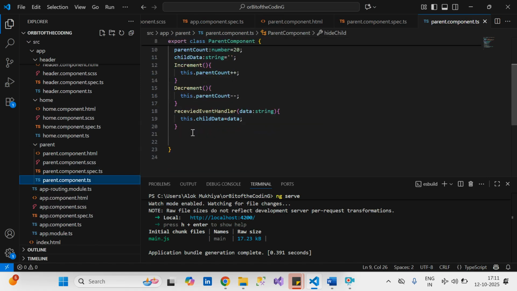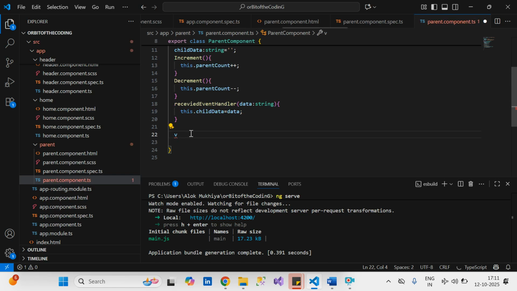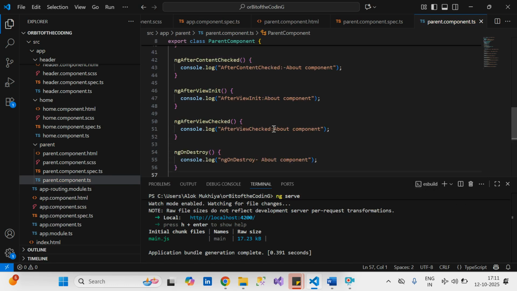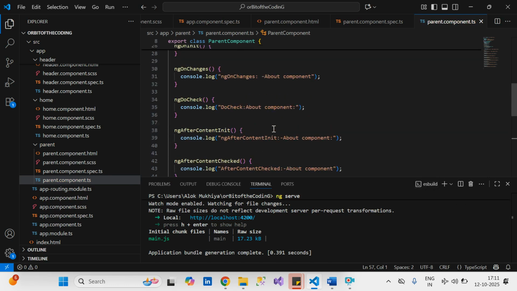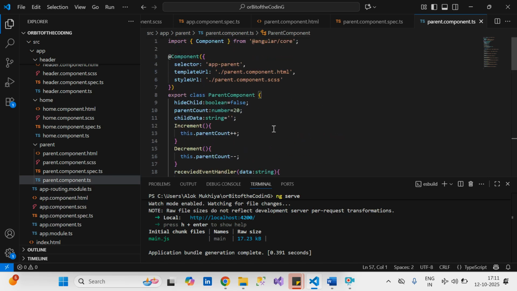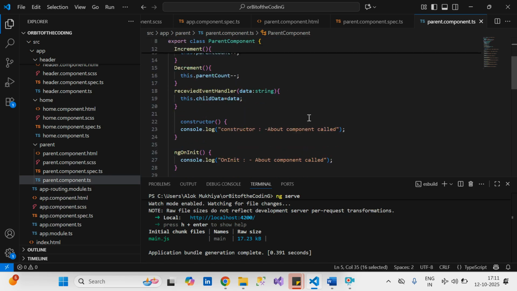In the parent component I am going to place these things and save, and then I need to replace the component name, since we have a parent component.